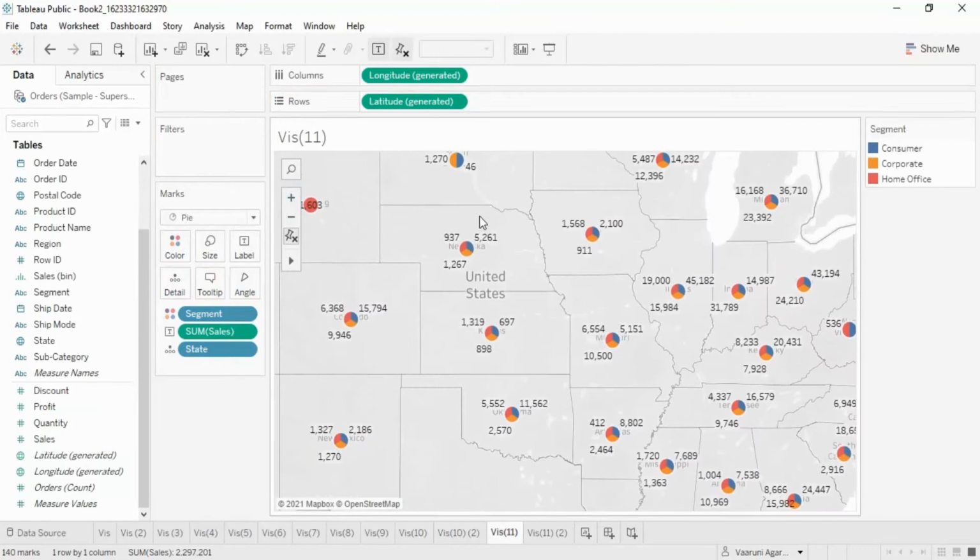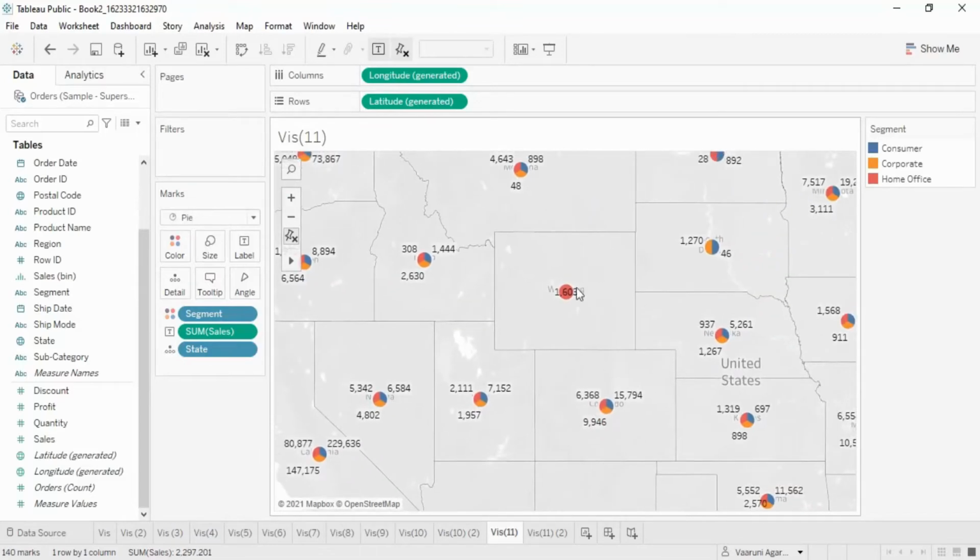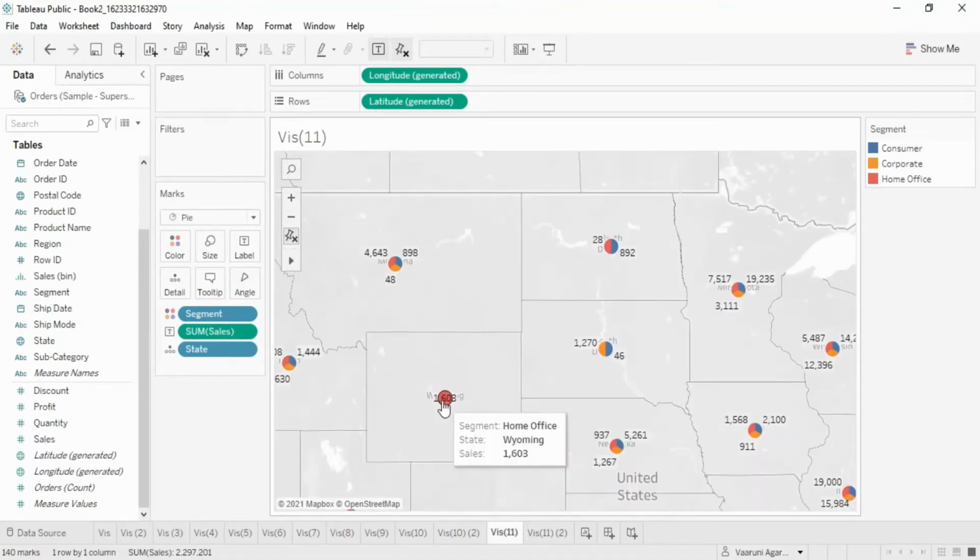Now if you zoom in, let's get some state like Washington. We are getting that the three segments are almost equally distributed in Washington, but in the case of the state Wyoming, here we are just getting the home office segment. Similarly, in South Dakota, there is an almost equal distribution between the consumer and the corporate segment.